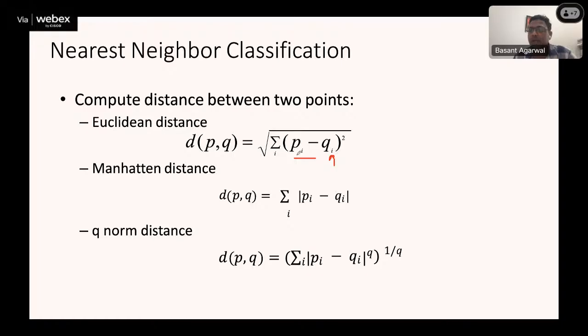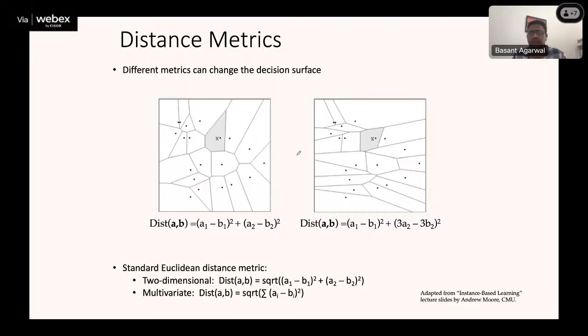We can also use Manhattan distance, and Q-norm distance can be used. There are other distance metrics also, but Euclidean distance is the most popular. We can also experiment with different distance metrics on our data, so that is also possible. But in k-nearest neighbor, the most popular one is Euclidean distance. So it's straightforward to compute the Euclidean distance for a new sample with all the training samples, and we see what the closest samples are, and based on those we can classify the new sample.